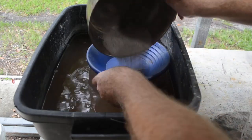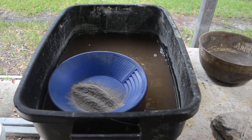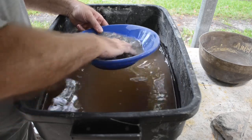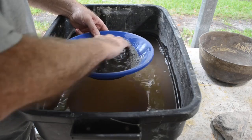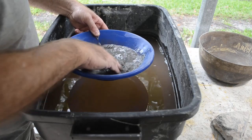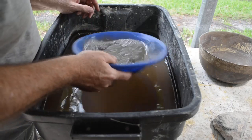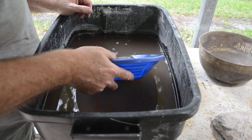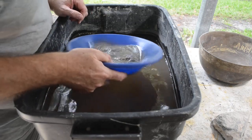Okay, let's see what we got in this stuff. It's a start anyway. Gonna have to pulverize a lot more of it, but yeah, it's a start. That's a little hydrophobic. Let me break up the lumps and get it all good and wet here. Might be from the inside of that tumbler. Yeah, this really isn't as much material as I thought it was at first.